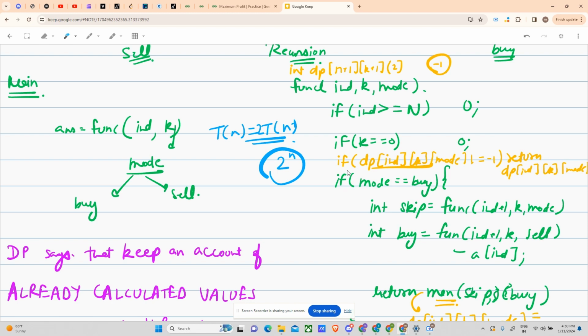All right. But if you are using dp, then t of n will be the same, but you are keeping the count. So it will be O of n times k time complexity, and O of n k space complexity. Space complexity because we are arranging a dp of size n plus 1, k plus 1, and we are filling the dp actually. We are not calculating the result, we are filling the dp table.